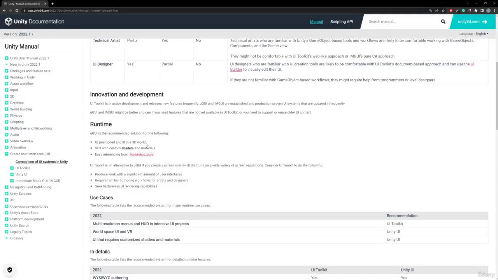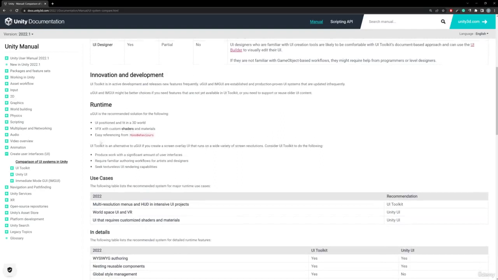Like with an RTS game, you technically have 3D objects, but you're often treating it like in the old days, because it's an easier way for the user to look at those things. But then there are obviously use cases where you have genuine 3D situations where you want to position your UI actually inside the 3D world. And for those cases, for now, they still recommend UGUI and then some other things with shaders and stuff like that.